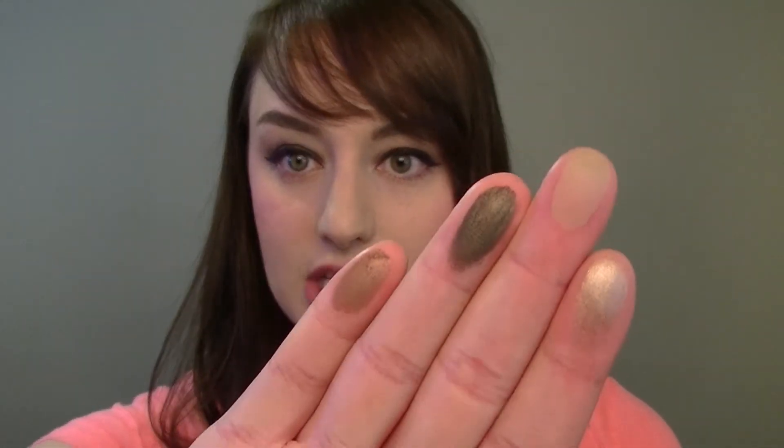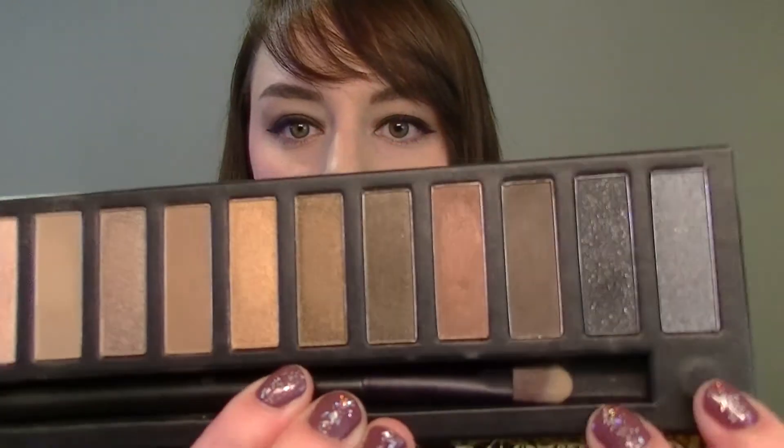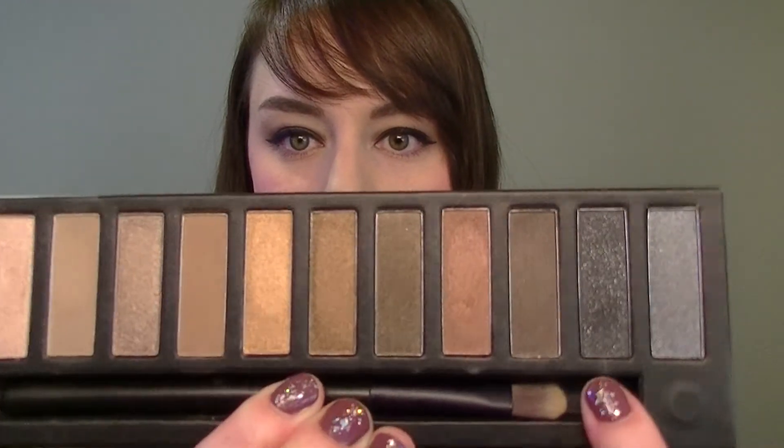You've got some matte shades in there, you've got some with shimmer. I really like this kind of reddish shade — the pigmentation is really good. I've definitely used these quite a bit. It's nice that you have those browns with a little bit more of a red tone to them, and then at the end you have those really smoky colors — a really nice kind of gray-blue and a black with a sheen to it. The brush it came with feels like a concealer brush, just a synthetic eyeshadow brush.